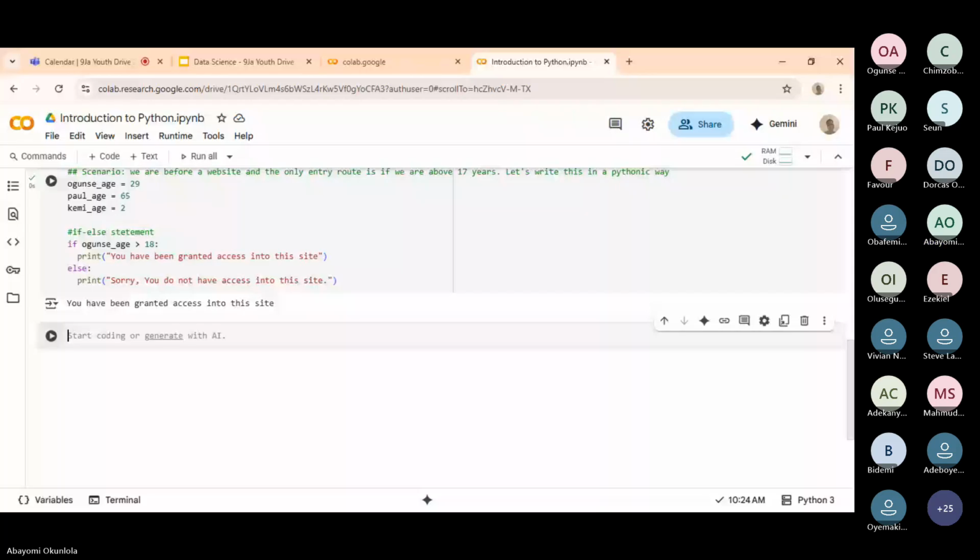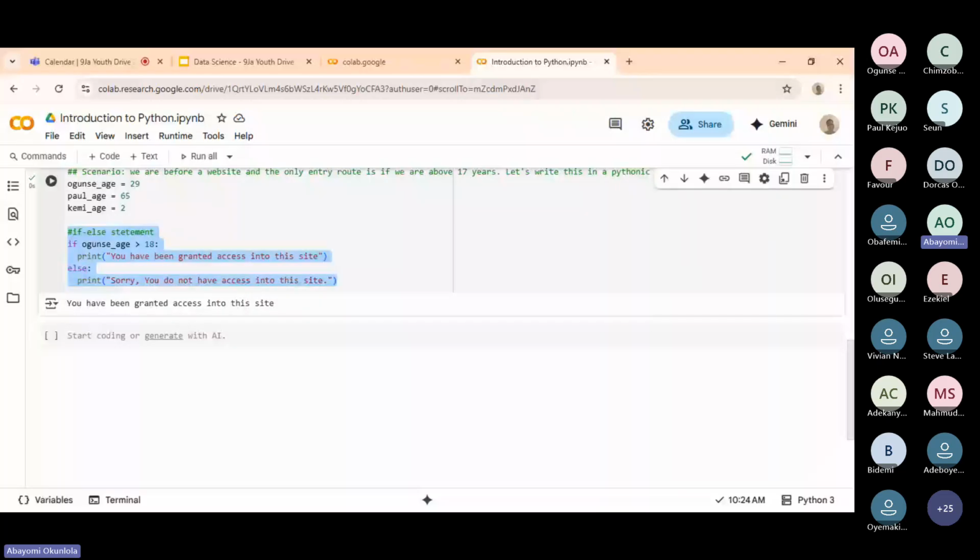Now let us check a situation whereby the person's age is not actually greater than 18. Let's use the obvious one, Kemi's age. I don't know how to type this again fully, so let me just copy this and bring it down here.